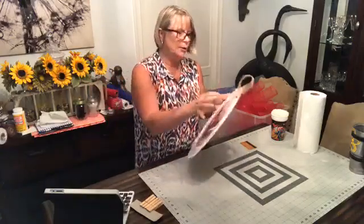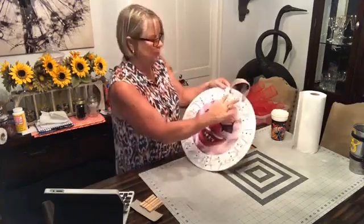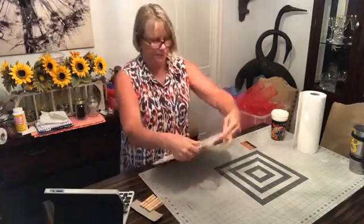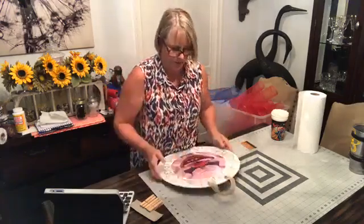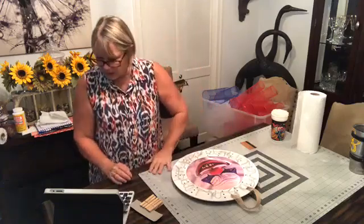Okay, once you get that done, then you always want to put your handle on, and there's two circles up here, and they're identified in green. Can't miss them. Just go ahead and tie on a string, any kind of jute or anything that'll work.